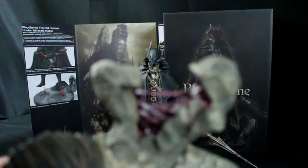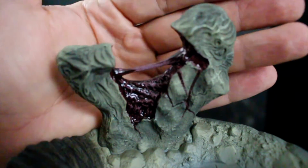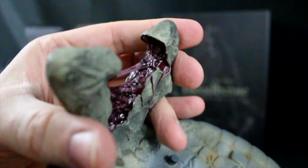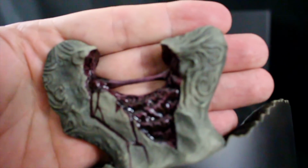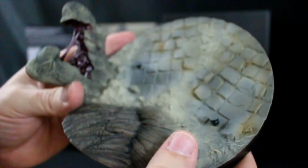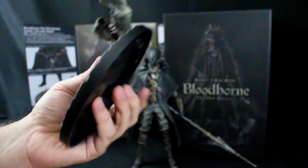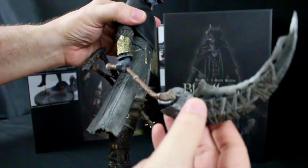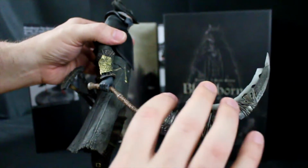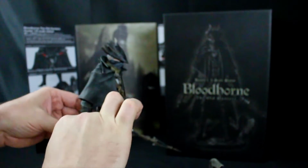But look at that. Where it's like a tombstone that's been split, and you've got all this blood and goo. It looks disgusting. When you look at it, I swear it looks like if you touch it, it's going to be wet. And the rest of the base is like a cobblestone look. Now this is hollow. But even with this being hollow, it's got a weight to it. And he's got a ton of weight to him. Those weapons are just crazy nuts. And again, you can flip that closed, pull that up, and slide that down.